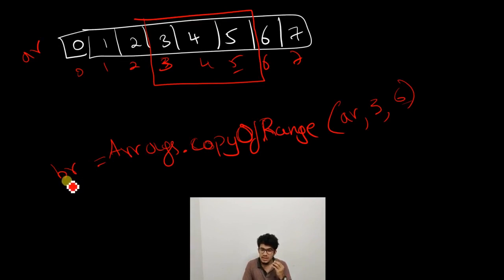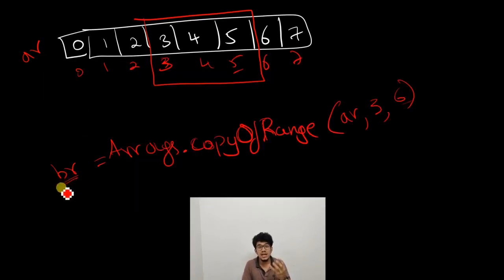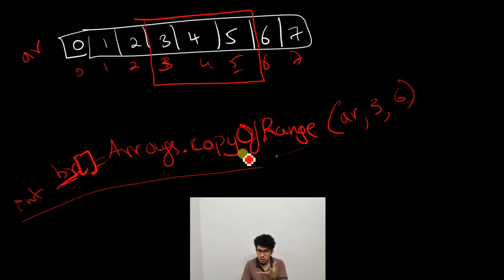Is br a variable? Yes. Is it coming for the first time or second time? Br is coming for the first time. Whenever a variable is coming for the first time, you have to declare what type of variable it is. I have to tell this br is an integer type variable, but is it a normal variable? No, it is a variable pointing to a one dimensional array. So one opening and closing bracket I have to write. So it will copy and paste into br.